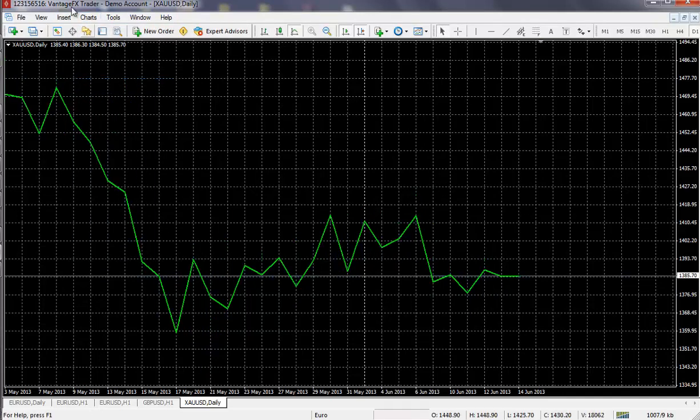Then you also have the line chart, which just draws a line representing how price has moved during the period. I don't trade line charts because that doesn't tell you much. That doesn't tell you what price is doing within the period. It just draws a line from one closing price to the other.